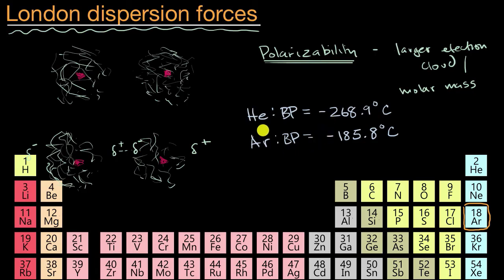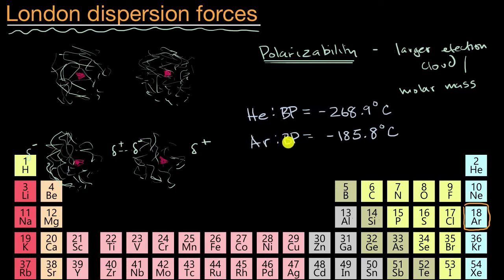So one way to think about this, if you were at, say, negative 270 degrees Celsius, you would find a sample of helium in a liquid state. But as you warm things up, as you get beyond negative 268.9 degrees Celsius, you're going to see that those London dispersion forces that are keeping those helium atoms together, sliding past each other in a liquid state, they're going to be overcome by the energy due to the temperature. And so they're going to be able to break free of each other, and essentially the helium is going to boil, and you're going to enter into a gaseous state, the state that most of us are used to seeing helium in.